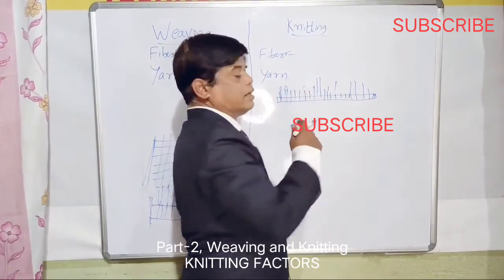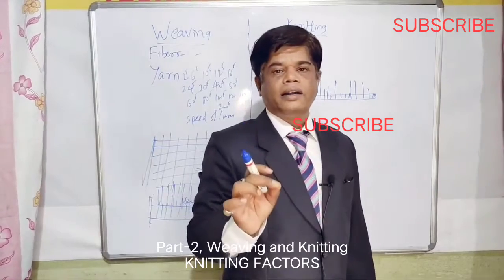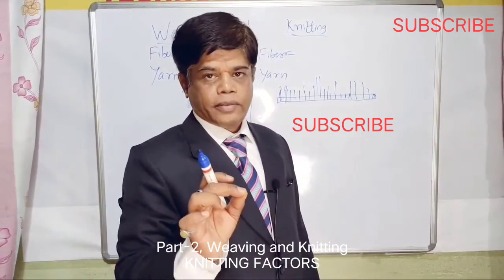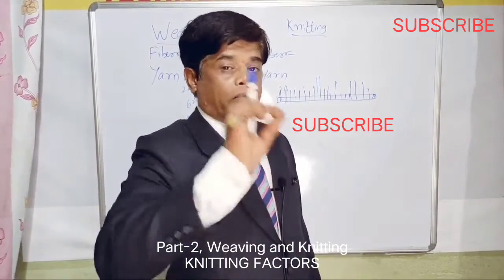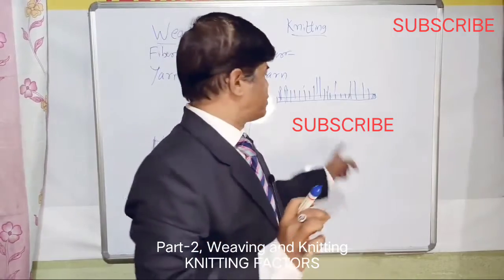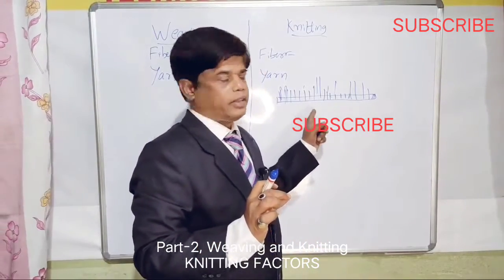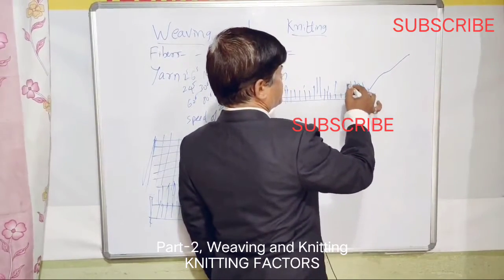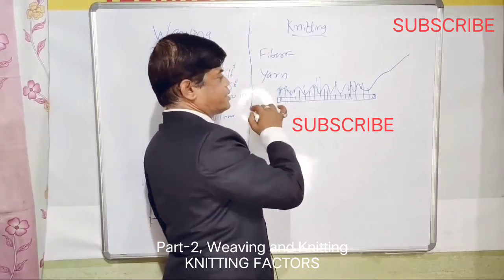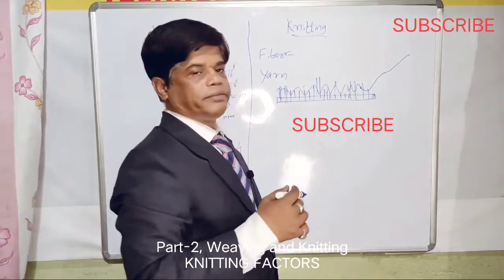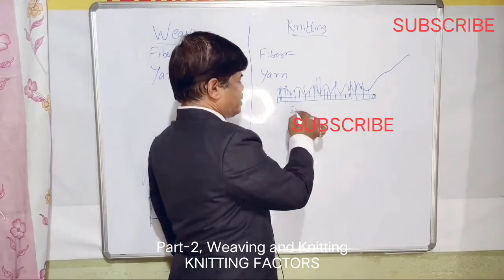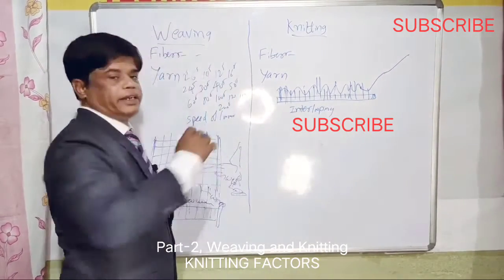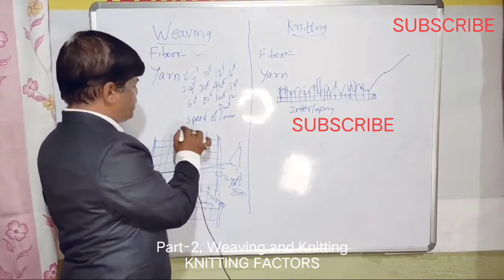These are the needles. The single yarn is subjected to stress and strain and subjected to folding in the form of loop in case of knitting. The single yarn coming here is subjected to stress and strain, subjected to loop formation. Loops are formed. Interlooping takes place. What takes place? Interlooping.